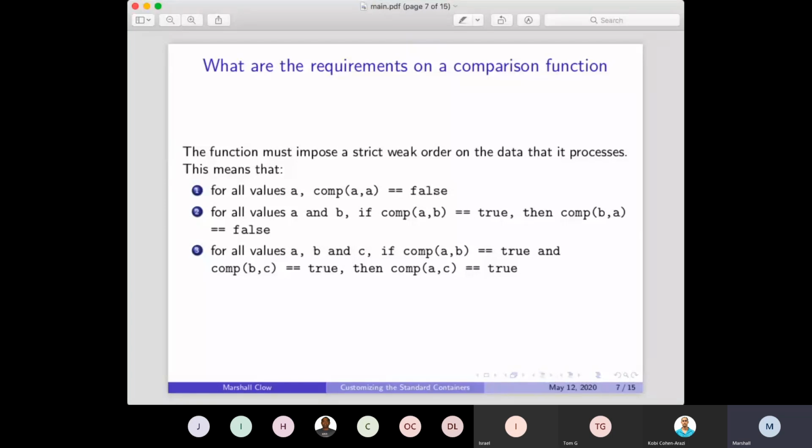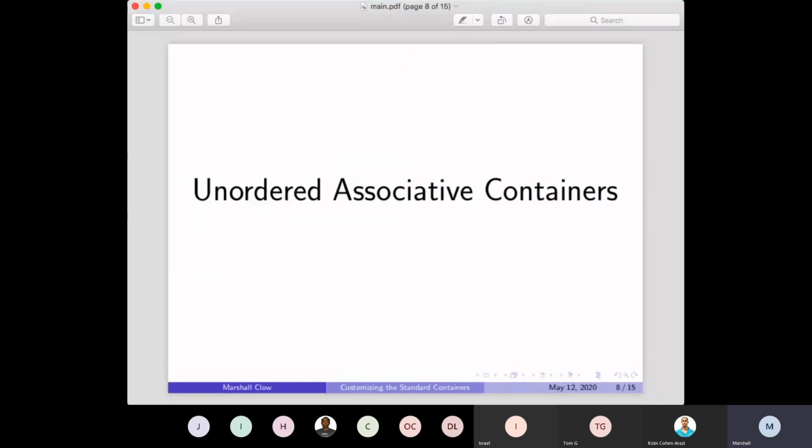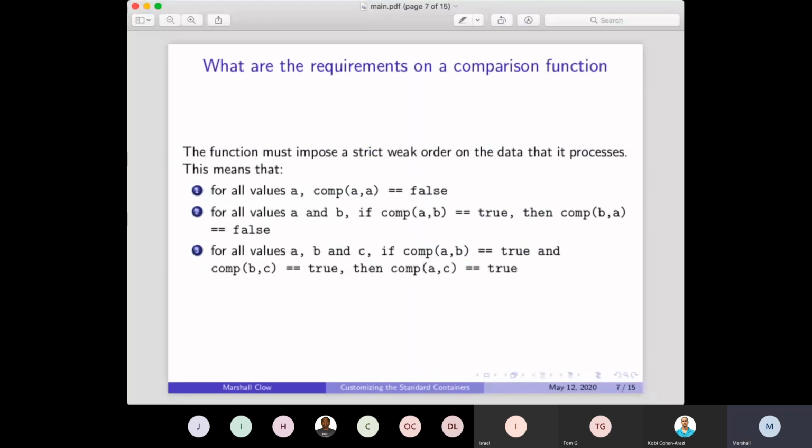Somebody commented, comparison functions are easy to get wrong with priority queue. Yeah, well, it says just crashes. Well, you have undefined behavior. If you're lucky, it will crash. That's probably the best outcome. It crashes, because then it tells you right away that it's wrong. The worst ones are when it gives you subtly missorted data, or even better, it works for a lot of things and then occasionally goes wrong. Anyway, any questions about the comparison functions for the associative containers?